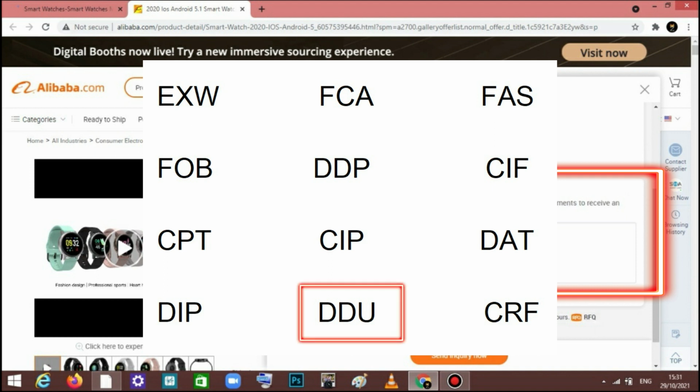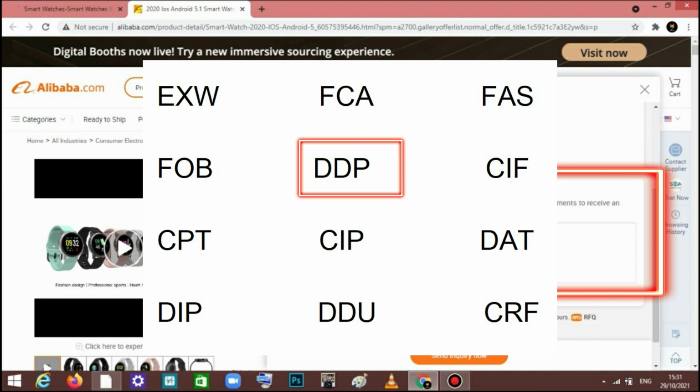Like if you select DDU trade term, that is duty delivery unpaid, it means the buyer will pay custom clearance, custom duties and offload expenses, port expenses, each and everything on his port. The buyer will be paying all the expenses. So if you select DDP trade term, that is duty delivery paid, it means the supplier will pay all the expenses on his port and on the buyer's port.